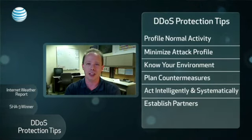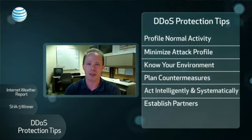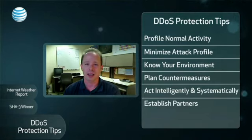And then make sure, again, back to Jim's point, that if you have a good relationship with your partners, if you have a DDoS service provider and your ISP, that you have contacts with them, so that when something does happen, you'll be able to reach out and get their assistance as well. Yeah, if your pipes are getting flooded to capacity, your end of the pipe is not the end you want to do your mitigation at.